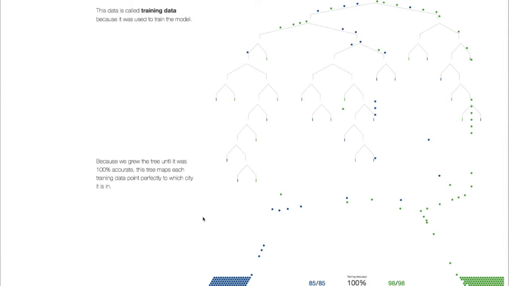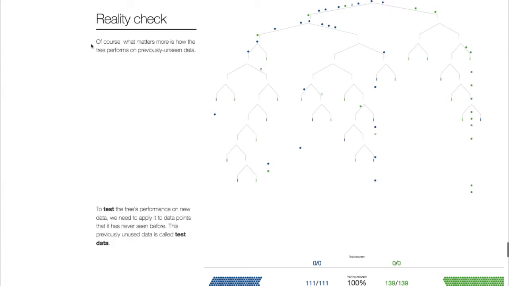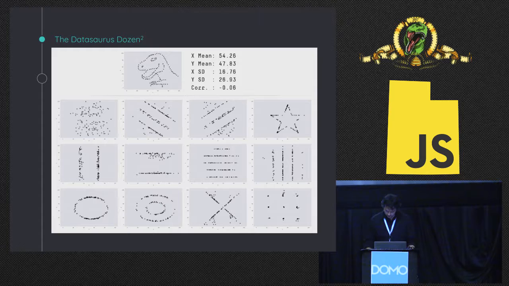And I think that is a great way of telling a story, right? You see how it runs through each step of machine learning and how it can be done very well. All right, one word of caution.